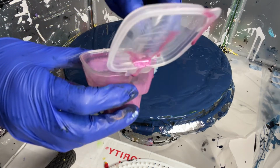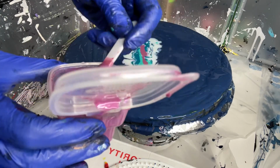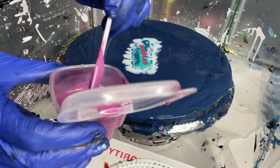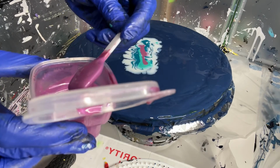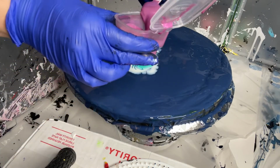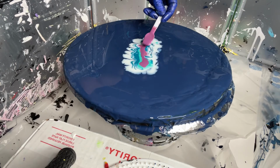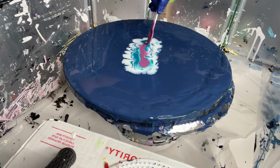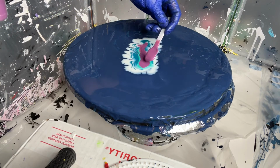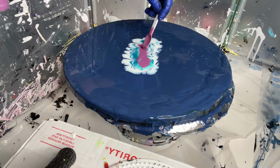Now, this color is from the newest set in ColourArte, and it's called Purplicious. This set is limited edition. It ends in September 30th. And I must say, guys, these colors are like, I'm gonna show you more.